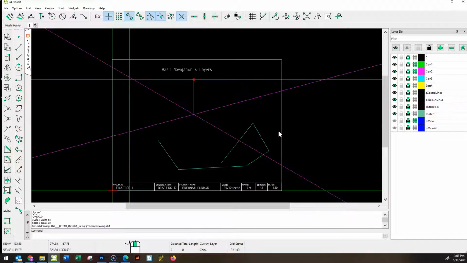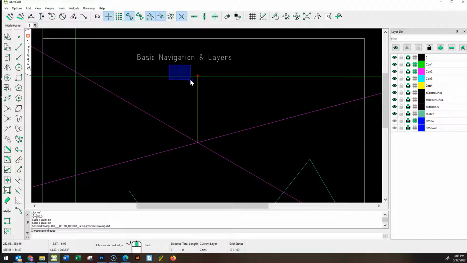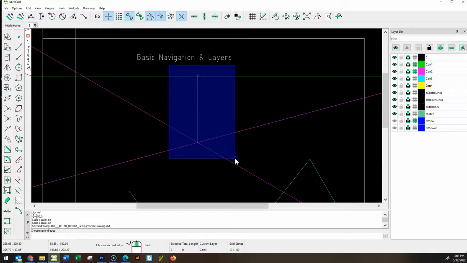Okay, selecting things to move them, copy them, cut them, delete them. There's two different ways of doing it in LibreCAD, and this is the same for just about every drafting program. If you start from the left side and you click the left mouse button and you drag a rectangle over top of something, it'll only select it if you get the entire object inside of the box. So if I want to select this yellow line here, I have to click here, and I have to draw a box that doesn't just touch it, but actually gets around the entire thing.